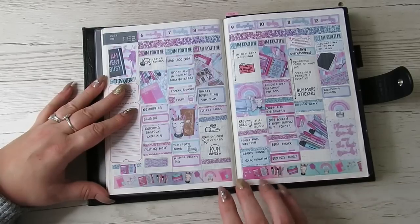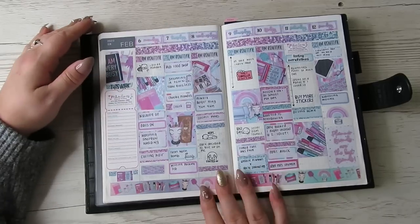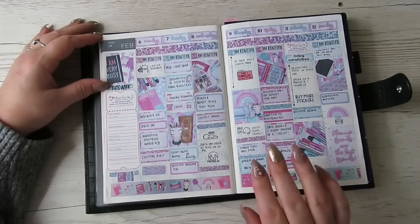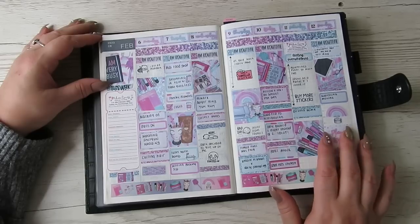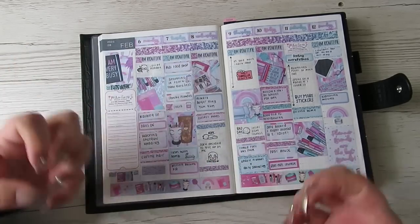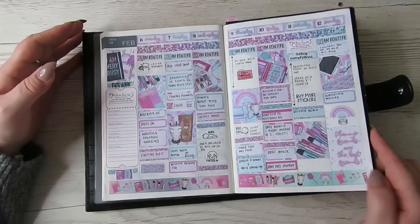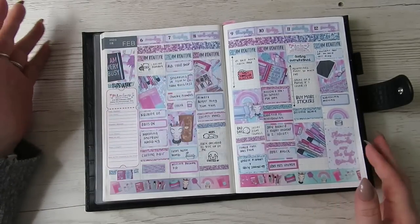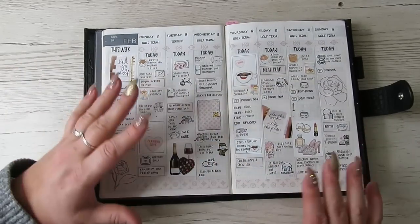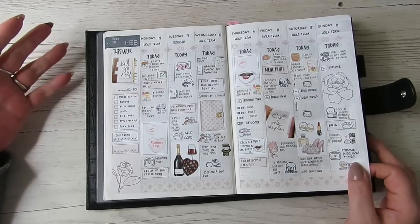This week is the complete opposite — everything's in a box. This is the Palentine's kit from Rebel Inco, for the Hobonichi Cousin, for Palentine's weekend in Peterborough. I was an absolute idiot — I only booked one night instead of two, so I missed out on the overnight and next day, which I was a bit gutted about. But I absolutely love this spread. It reminds me of old five-by-eight planning. I'm not as good as some planners who make their spreads look amazing, but I am learning what I want to change.